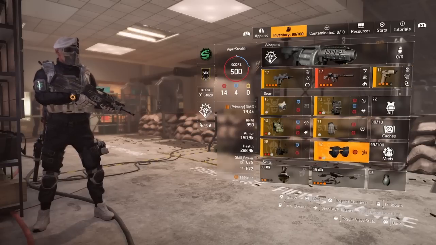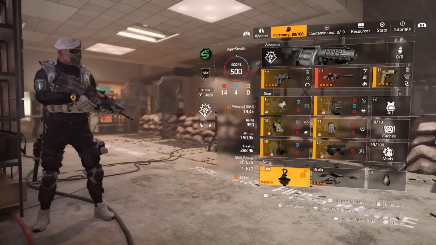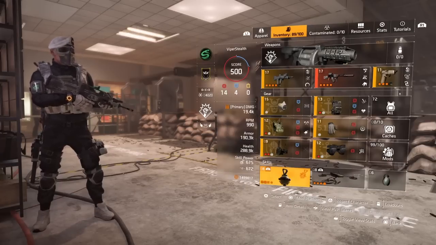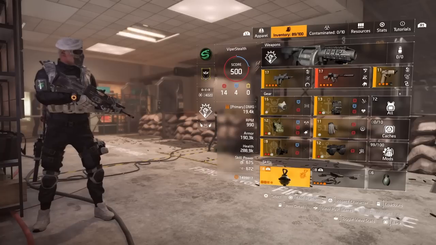So the playstyle with this build, do not take this build against a group of people. There's very few builds in PvP that can work against a group. The clutch build is not one of them. If you go 1 against 2 with a clutch build, you'll most definitely die.